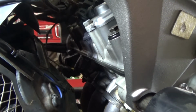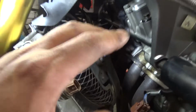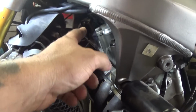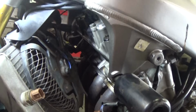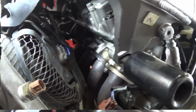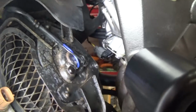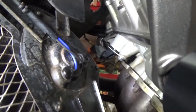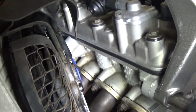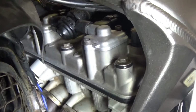I can get lucky. So I did drop, like I said, I dropped the rad. Now I'm going to take some brake cleaner, start from the bottom, and spray down, and just get all that crap off there. Hopefully she cleans up good. Alright guys, so I got the majority of it all cleaned up. About as much as I'm going to get it cleaned up, unless I do some major surgery and take the bike apart a lot more. I'm pretty happy the way it is.